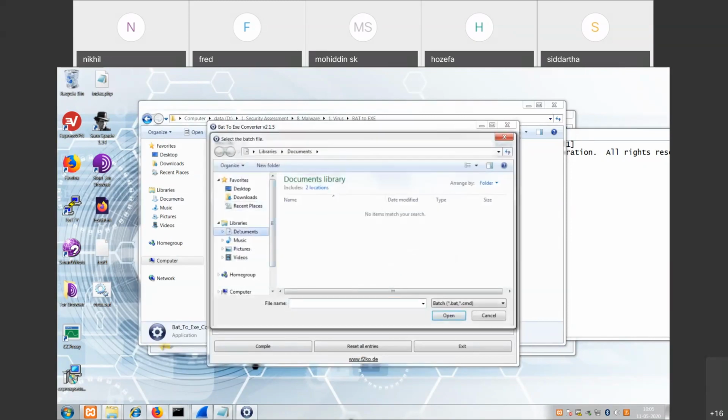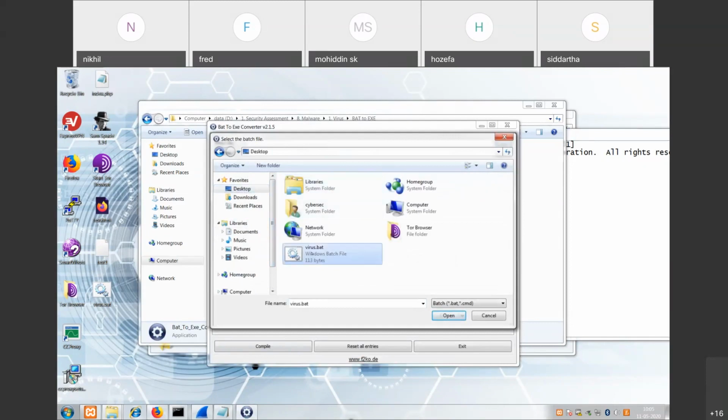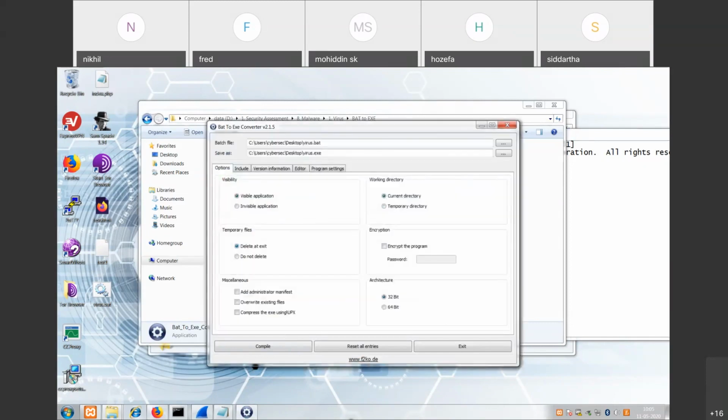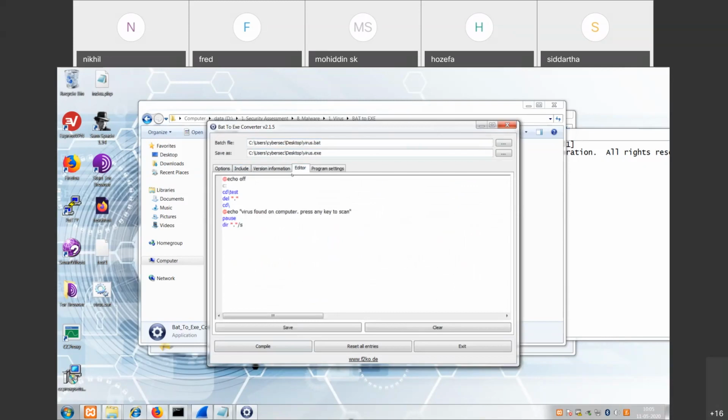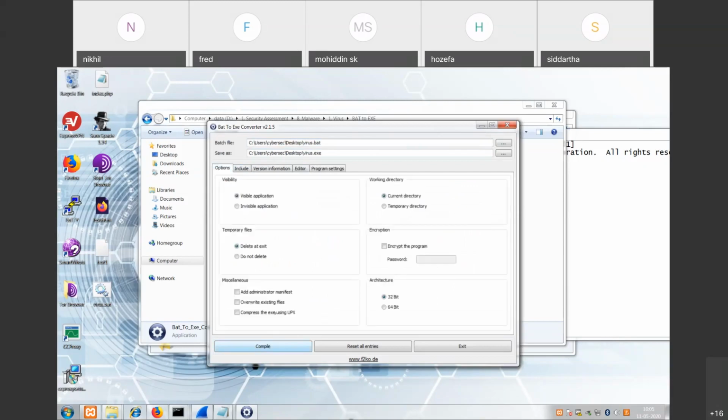So you write everything in a batch file, and I've created a batch on the desktop. You can see virus.batch is there. I open it, and when I compile it, guys, I can do many settings here. All information is there. I can assign an encrypted directory, password, 32-bit, all these options, but I'm not doing anything. I'm only compiling it. So I got one virex.exe file here, guys.